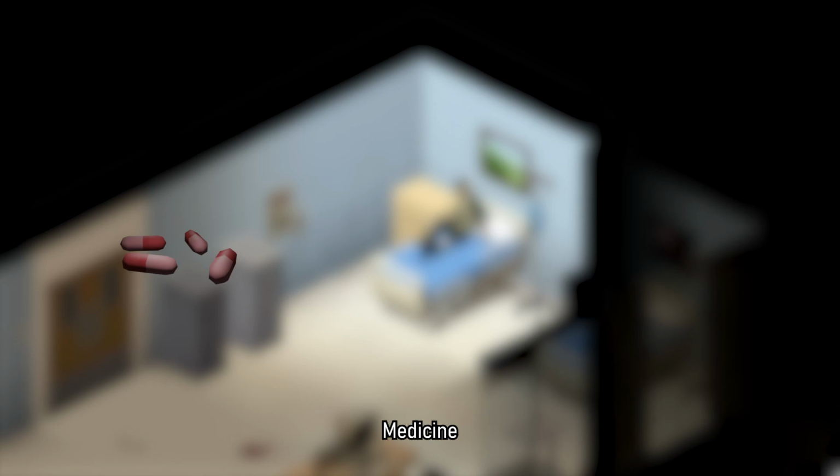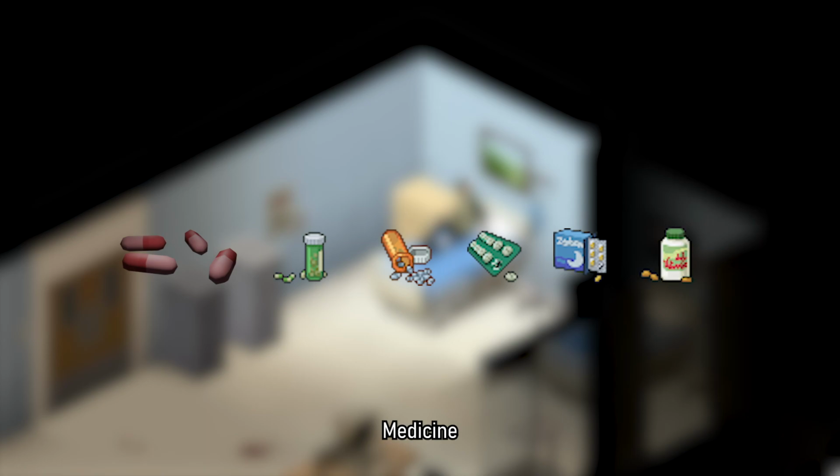Antibiotics reduce the strength of wound infection. It won't help with the zombie virus. There is no cure, for now. Antidepressants reduce your character's unhappiness. Beta blockers are used to reduce panic. Painkillers to reduce pain. Sleeping tablets increase your character's tiredness, allowing to sleep even in an extreme pain. Vitamins are the opposite, as they decrease tiredness.